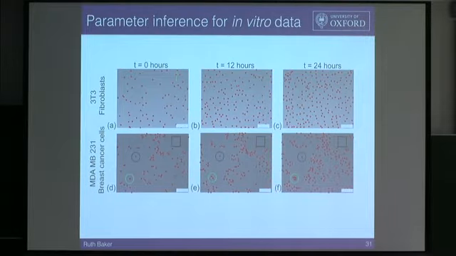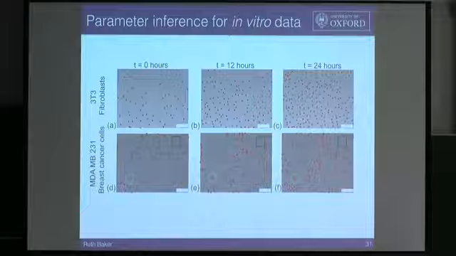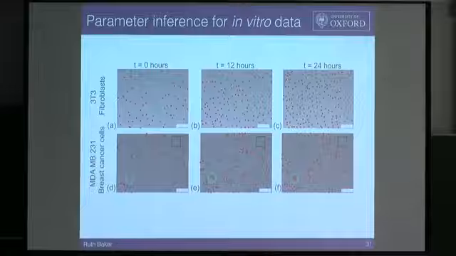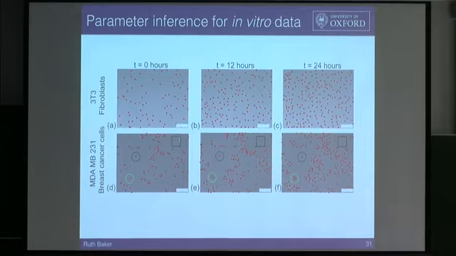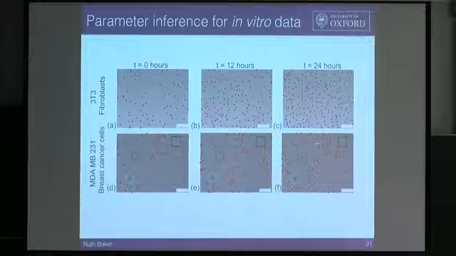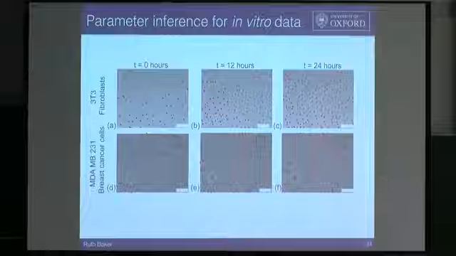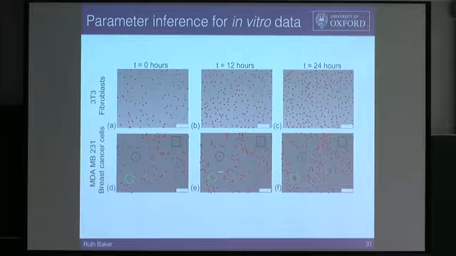So if the red dots are put down over more or less the cell centers, you can see that the fibroblasts look fairly motile, and there aren't significant clusters forming. That's essentially a result of their movement rate being fairly high. But if you look at the breast cancer cell line, you can see regions of space that are never occupied by cells over the whole course of the simulation. In the black squares, you can see cells that don't proliferate and just stay as isolated cells over the whole time frame. And you can see cells that proliferate and cluster because they don't move very much.